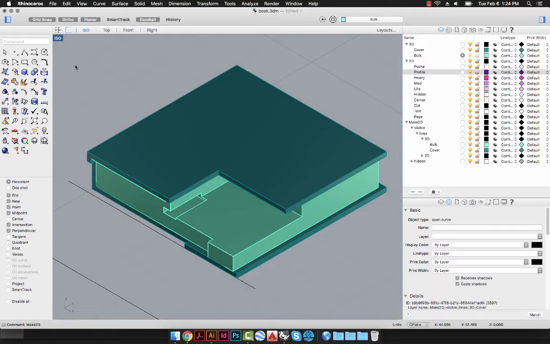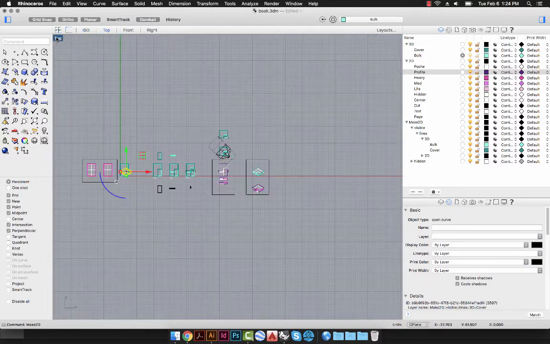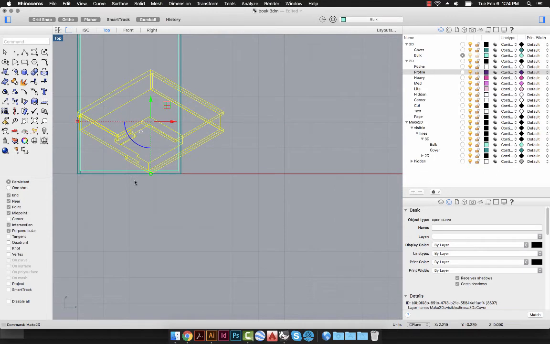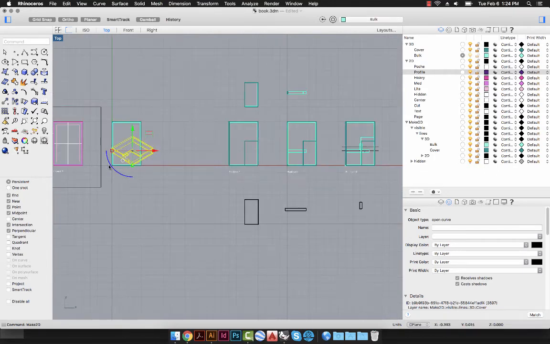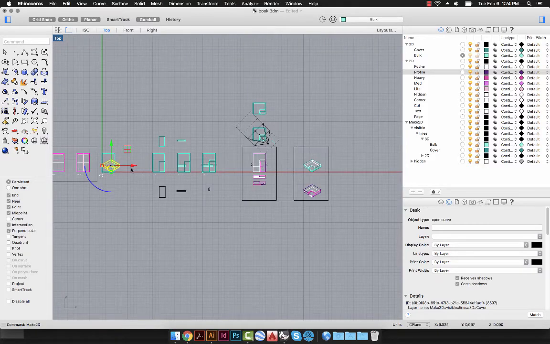Now once that has made 2D, you will always find it in the top view at the origin. Okay, remember the origin being x-axis, y-axis, 0, 0, and within the positive quadrant, right? So this is the positive quadrant here.